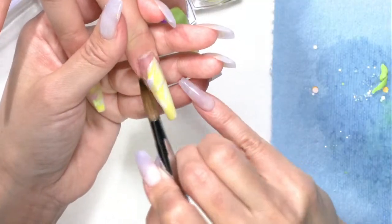I'm obsessed with yellow on my nails. I feel like yellow looks good on everybody's nails. Mm-hmm. Yeah. So like that, see?